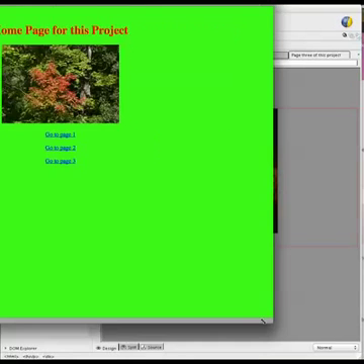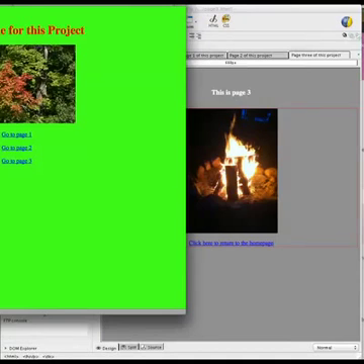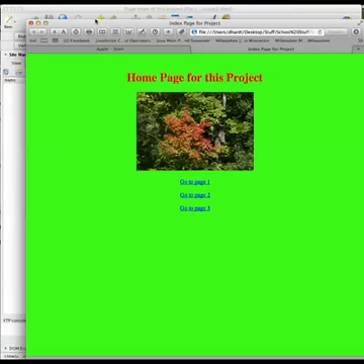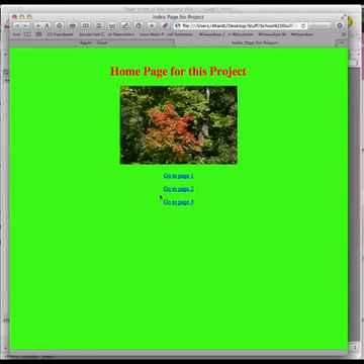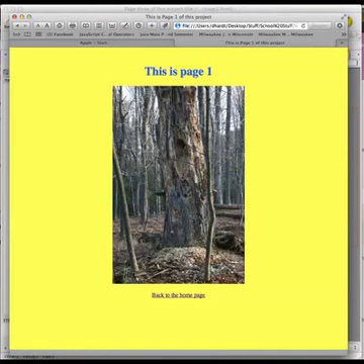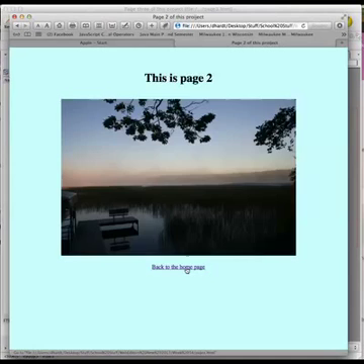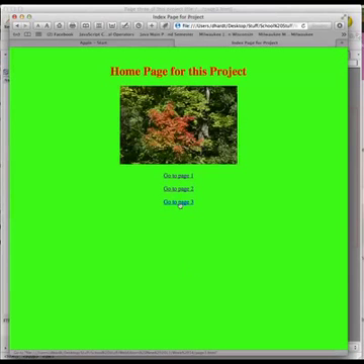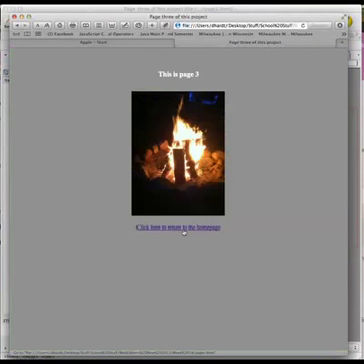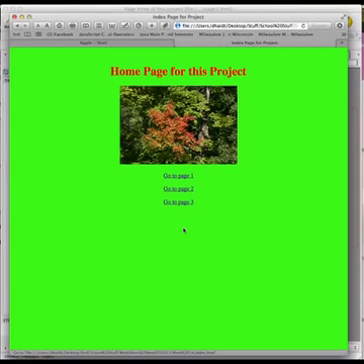I'll shrink it up so we can see it all in our little screen here. Okay, that should be pretty good. And cross your fingers, go to page 1. There's page 1. Back to the home page, go to page 2. Back to the home page, go to page 3. Click here to return to the home page, and it worked.